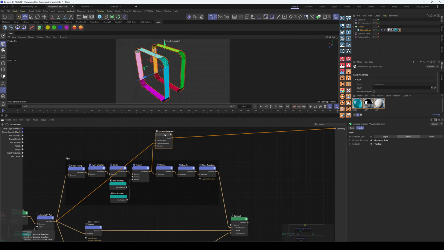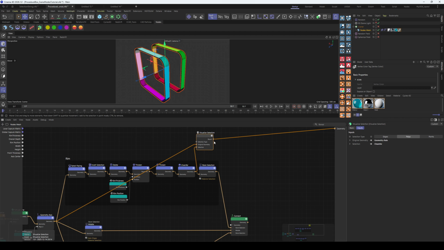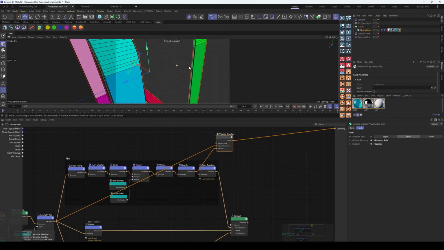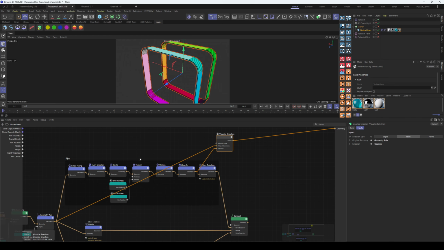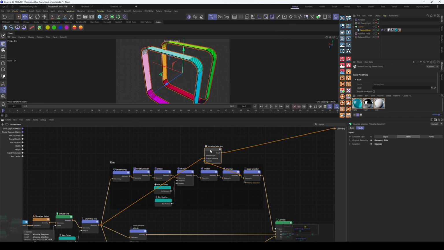I don't do that. Okay, well, anyway, yeah, we got that. I'm a little like, wait a minute, what did I do here? We thickened it, and then we just kind of bevel the edges. And that's basically that piece of geometry. I made this a while ago, so I'm kind of forgetting exactly what I did.